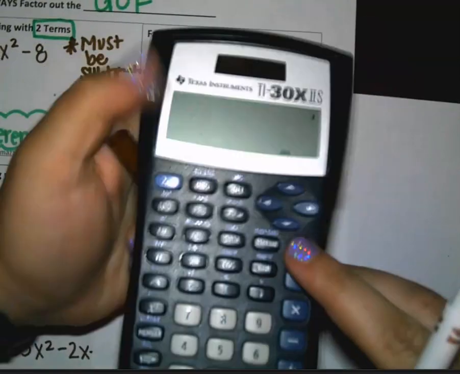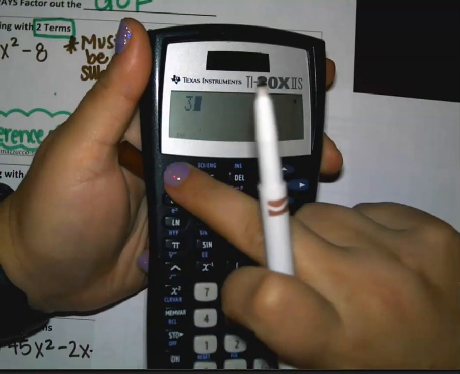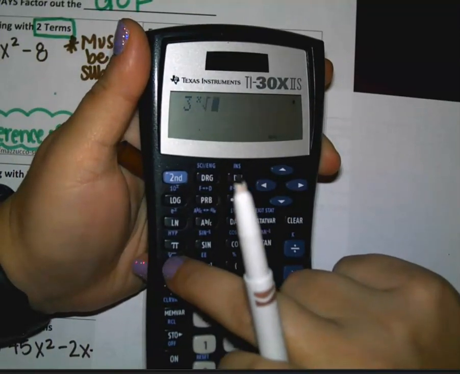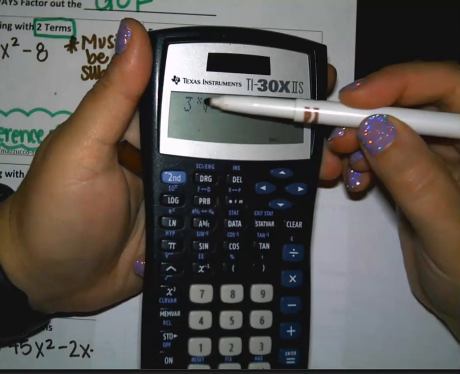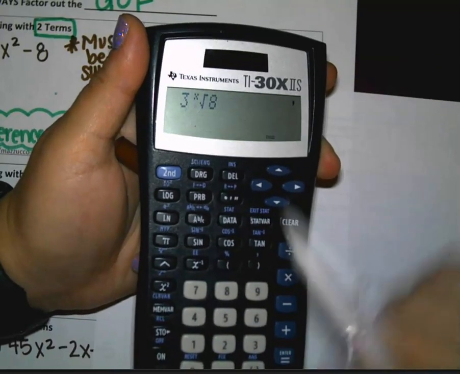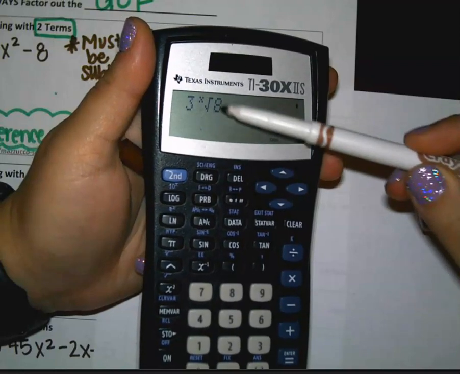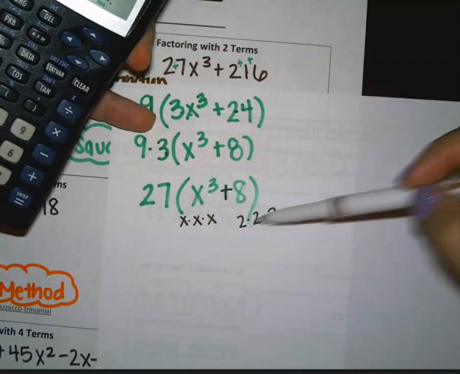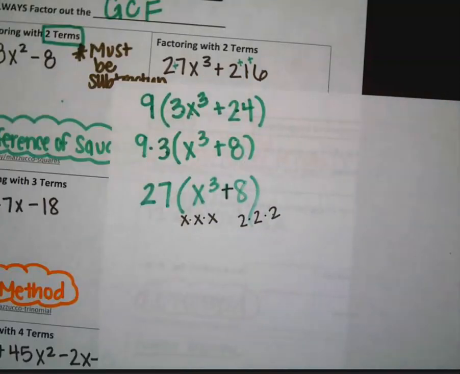So remember, there's a key on our calculator. If you click the 3 button and then click second and the caret button right there, look, that is saying what times itself 3 times is 8. So that's how I know what to use if this number was much larger and I didn't know what times itself 3 times makes this number here. So I would use that button on my calculator.